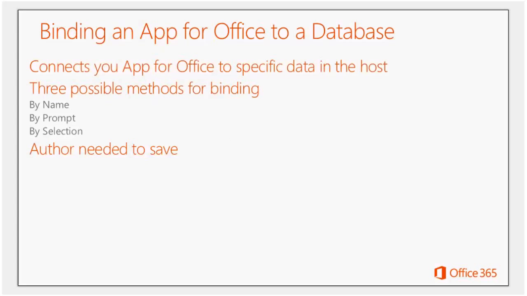Also, what you saw Andrew do was bind by prompt, where he went in there and selected the NFL team and site location. That's an interactive, ad hoc kind of bind method, which is really handy because then you can write your app for Office to be generic and say, you just tell me what data you want me to show or interact with. So I have a really nice, rich binding prompt.